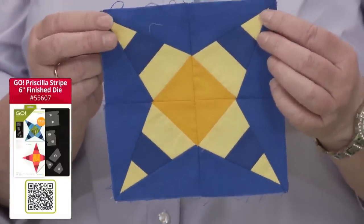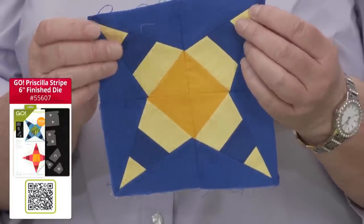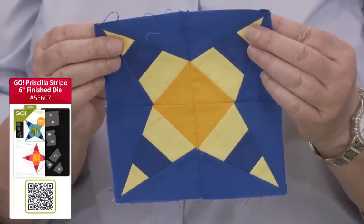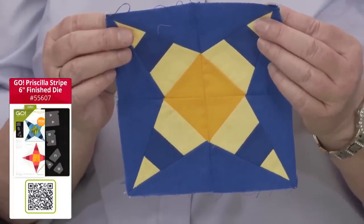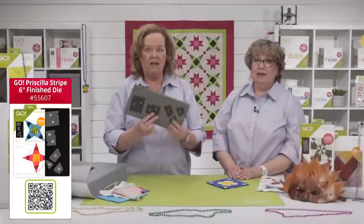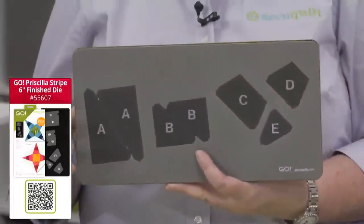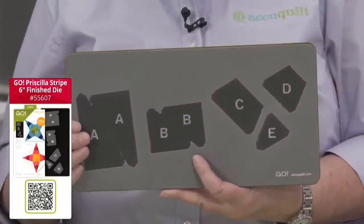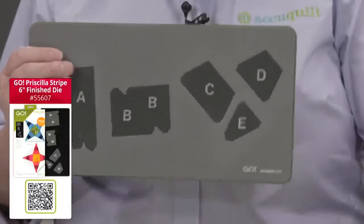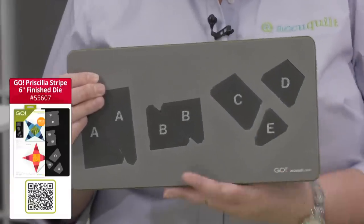So this is the block, and it is just a fun little party of a block that has always made me smile. Whether it makes you think of party hats or piñatas, it's a fun, festive little block. I'm going to hold up the die. This is the die that cuts the Priscilla stripes, and it is a block on board, or BOB, die, which means it has all the pieces to make one of these 6-inch finished blocks in just one pass through the cutter.